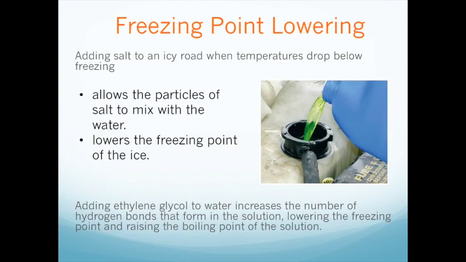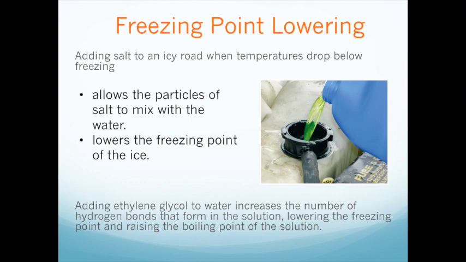And freezing point lowering, there's a couple examples of this that are really useful. Road salt causes the freezing point of water to drop below the normal freezing point, which leads it to be liquid instead of solid. When the particles of salt mix with the water, they hold them closer together, and as we all know, water, when it freezes, expands to form its crystal structure, and therefore more energy must be lost in order to do this, which causes the freezing point to lower.